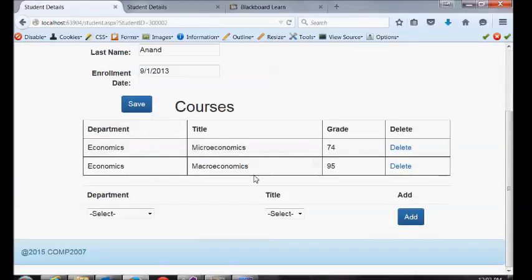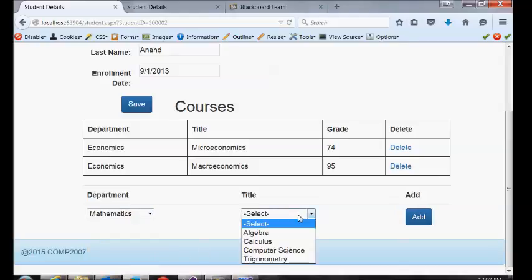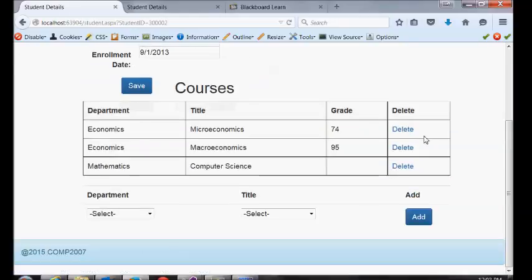When we load a student, not only will it show what courses they're in, we can remove them from a course, we could also put a student into another course, and we'll look at how we can use .NET to fill cascading drop downs. So if I pick math, the courses filter only for math, and then I can add to that grid and it'll repopulate. Okay, so we're going to add all of this functionality today into our working application, and then I'm going to give you a lab to work on some of this stuff, give you a chance to practice on your own. So that's where we're going today.